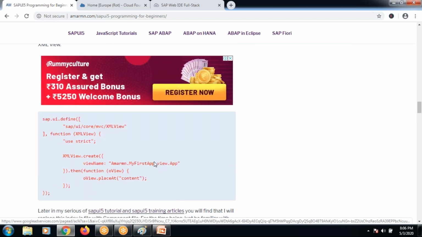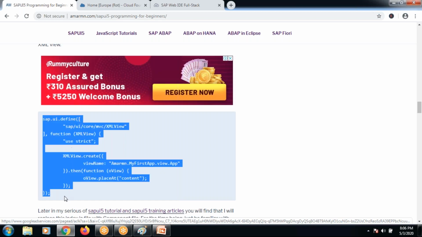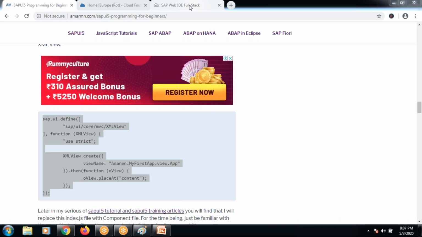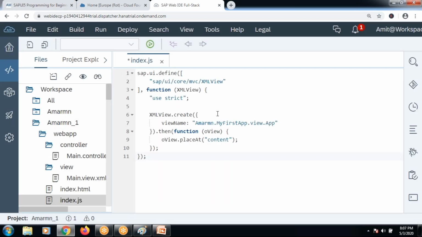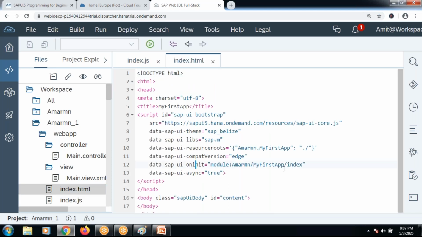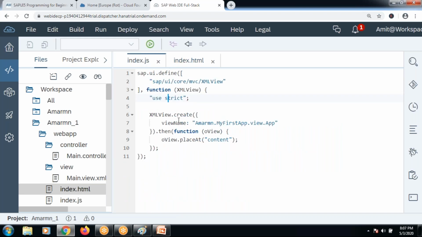We are running a bit short on time, but let me quickly explain this index.js file, and then we will close today's session. Index.js file, just think about it. This is the second file that will get called. How will it get called? It will get called because you have mentioned this file here, which means that once your bootstrap is done and everything is loaded, then you call this particular file. Once the index.html file is completed, it will go and look for the index.js file and try to execute it.